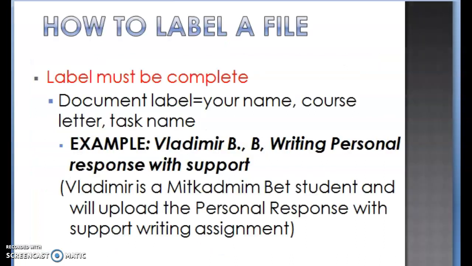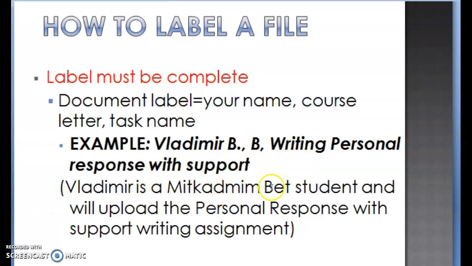Now we're going to look at how to label a file. You will have to upload Word documents, sometimes a PDF, and sometimes a picture. Your label must be complete. It needs your name, the course letter, and the task name. Here's an example. Vladimir B, writing personal response with support.